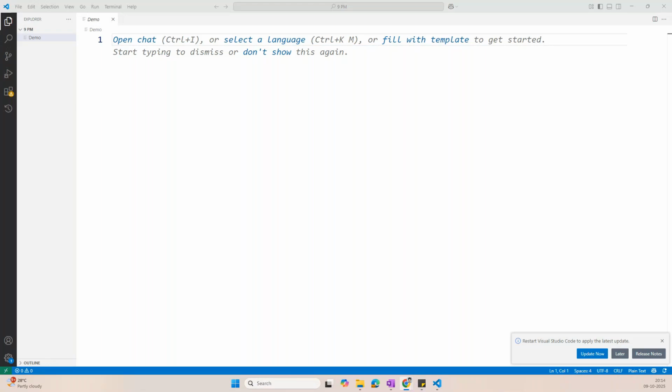Suppose, let's say I am the one who is writing on one computer, and there are 20 other people. Today I wrote something up to 10 pages. Let's take an example of writing a book or a story. Tomorrow I was sick, or I was on leave, or I left the company, or somehow I didn't come to the company. Now the manager or the owner of the company doesn't know up to what page I have written until I come and open the laptop. That is one problem. And the people sitting beside me don't know what I am writing and what they are writing. Because of this, there would be a communication gap.